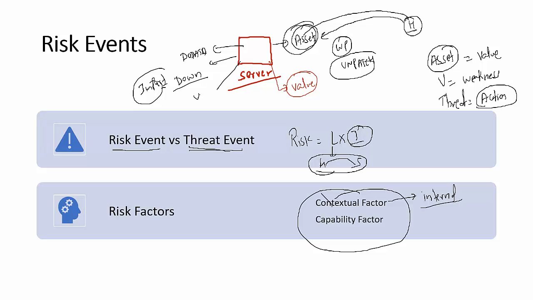So the summary is that risk events are those discrete or specific occurrences that result in an impact upon the enterprise, whereas a threat event just describes the series of actions. A hacker trying to hack is a threat event, but it leading to the disclosure of data is a risk event. Okay, so let's move to the next part.